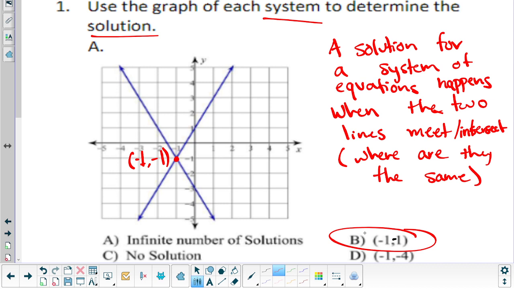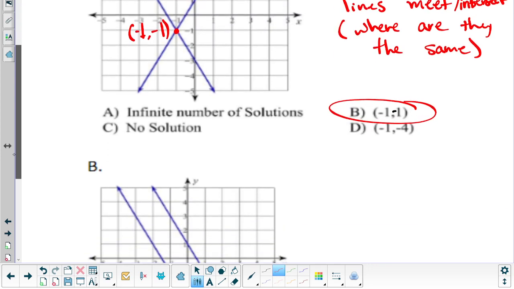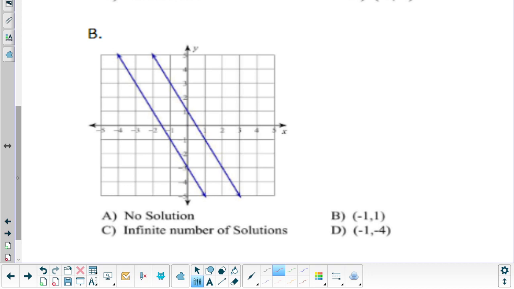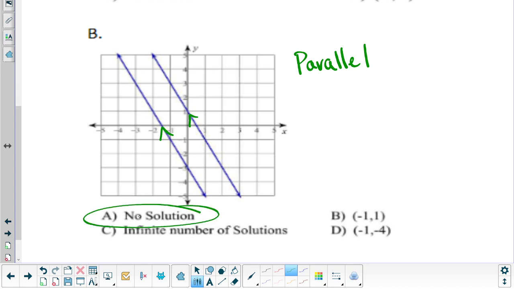Anyway, as we keep going into the next problem, this one is a little bit funky because if I'm trying to figure out where the 2 lines cross, and I continue these out forever, I would have a suspicion that they would never cross because they are what we call parallel. These 2 lines have the same slope, but at different points. They will never meet up. And so the answer to this one is no solution. There's no point where these 2 lines are the same.